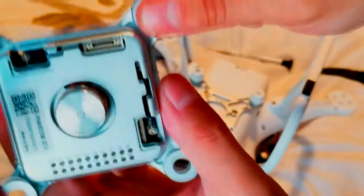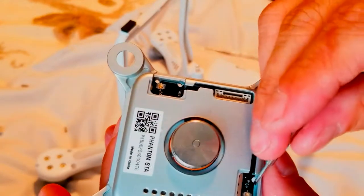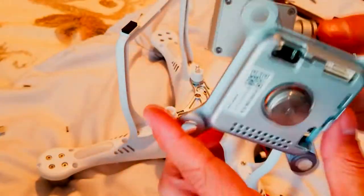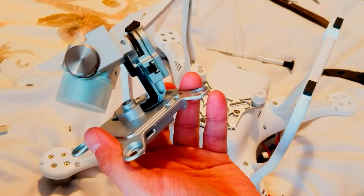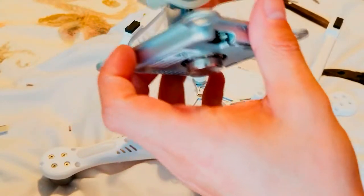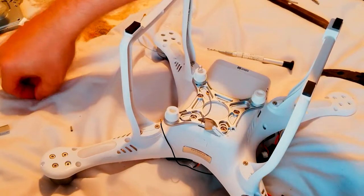Alright, and this on this side goes the silver cable, on this side goes the black cable. So this is the whole thing, the camera with the gimbal, and should be working fine. We'll put it on the side for now.